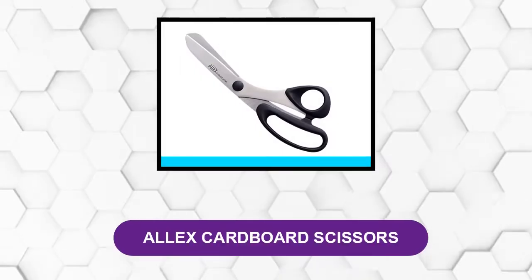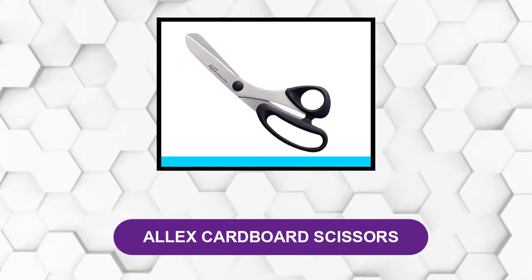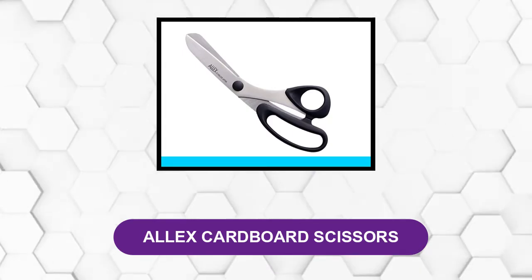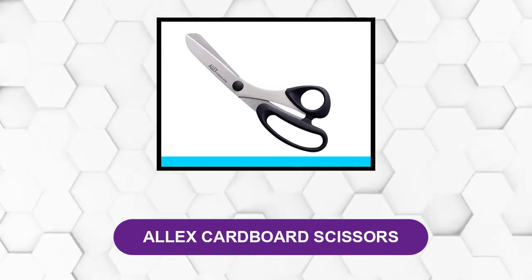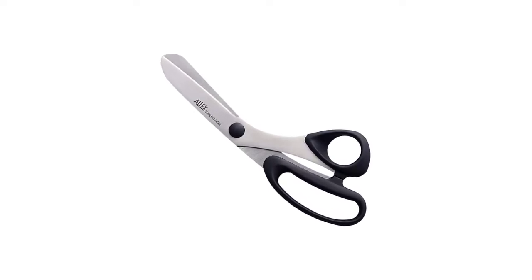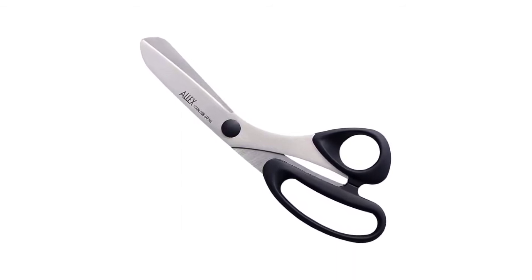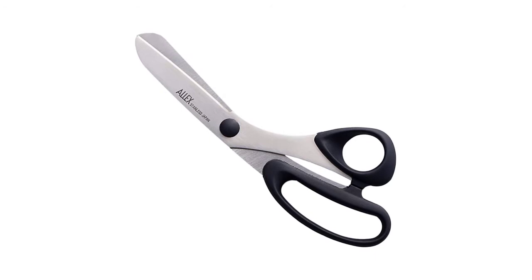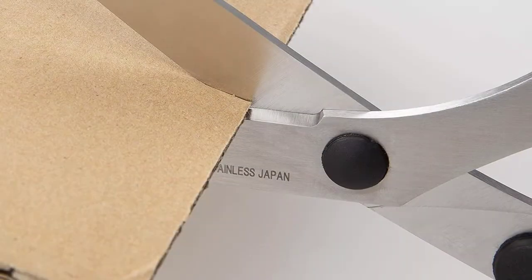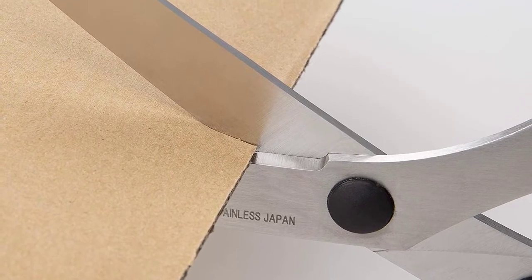At number 1, ALLEX Cardboard Scissors. This is a powerful hand shears that can cut any type of thick paper. It can be used not only for dismantling corrugated cardboard boxes but also as a craft tool. There is a feeling that the blade enters by grasping the paper firmly instead of pushing it off with force, and the cut surface is relatively clean.